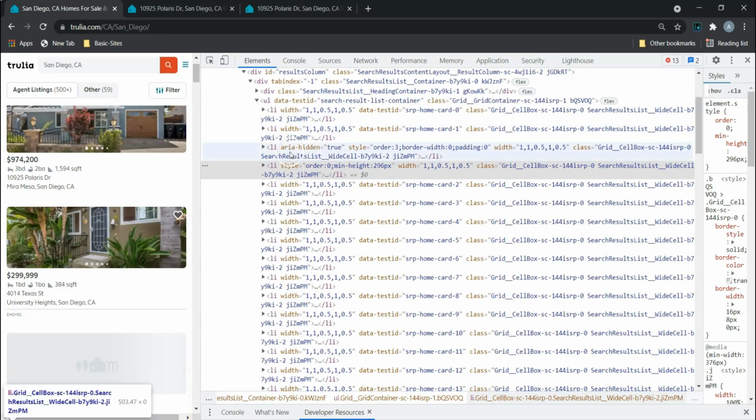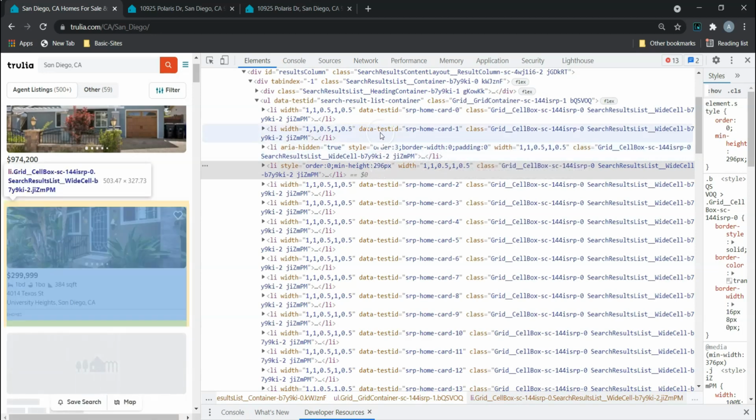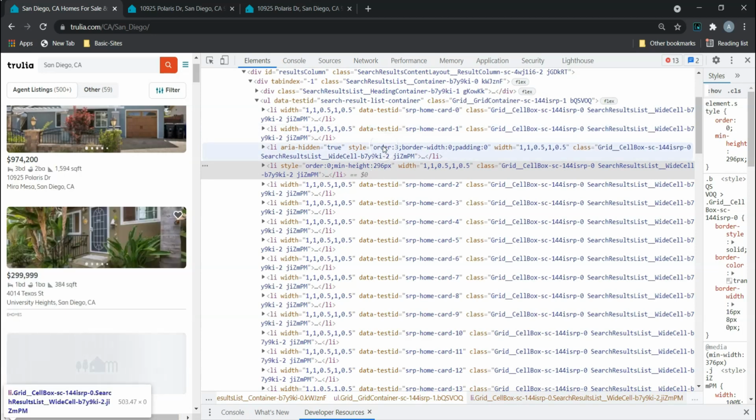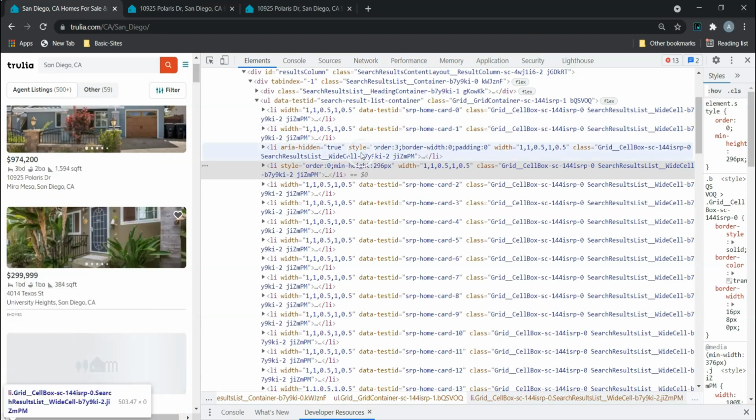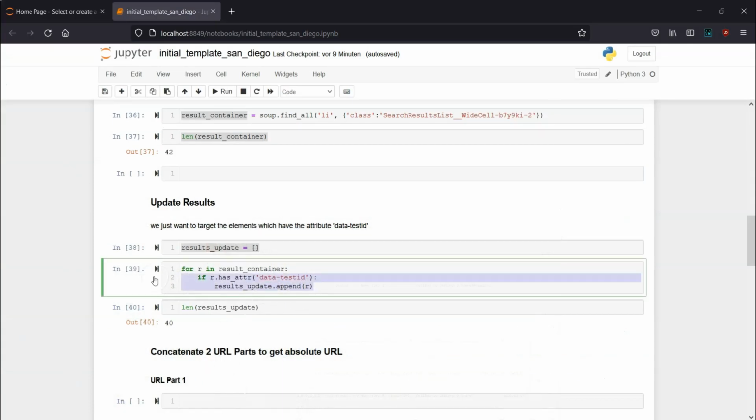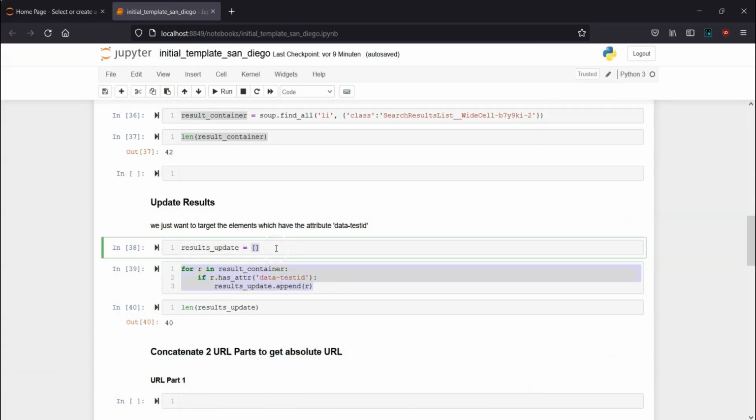Okay, these two li tags are actually useless, and we found out that both of them don't have the data test ID attribute. That means somehow we need to find a logic to get rid of these two elements. And this is what we have done here with these 3 or let's say 4 lines.